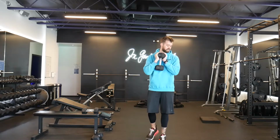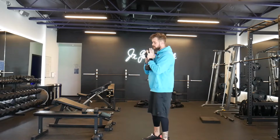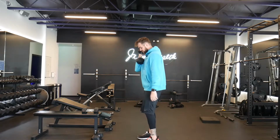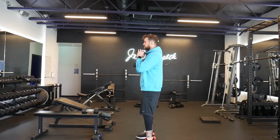Tempo goblet squats, we're not actually going to play with the form a whole lot. We're just going to play with the tempo a little bit. So we'll do it from the side view first. So remember, feet about shoulder width apart. Big breath in the belly, strong core. Just holding this dumbbell in front.